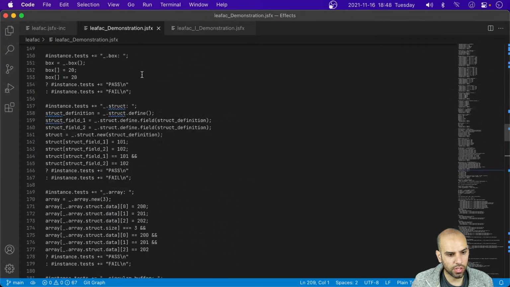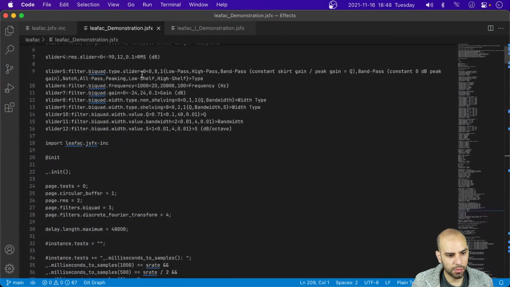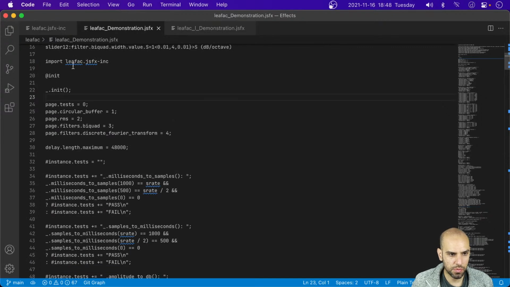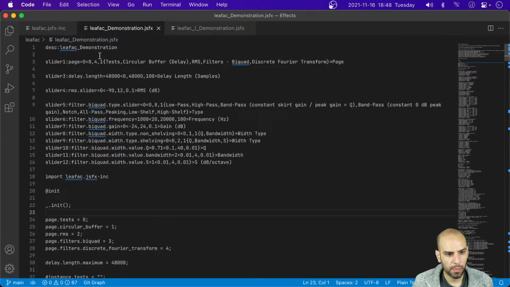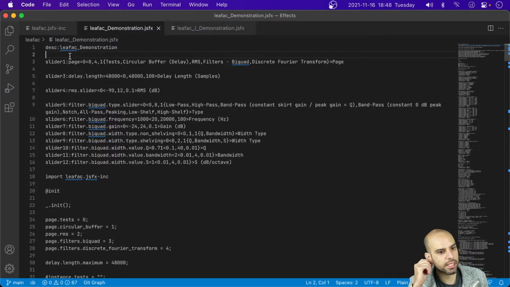Now, let's move on and look at all the variables that are instance variables. And how about we have a namespace for the slider variables as well? That could be kind of useful, right? So I think that my effects are going to be a bit verbose, but they're going to be very explicit.